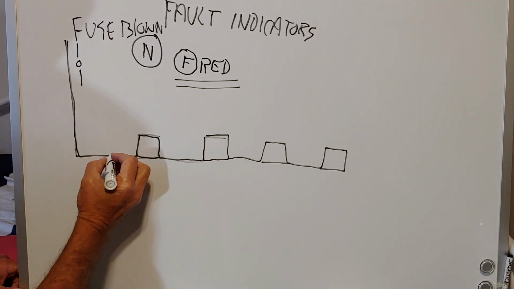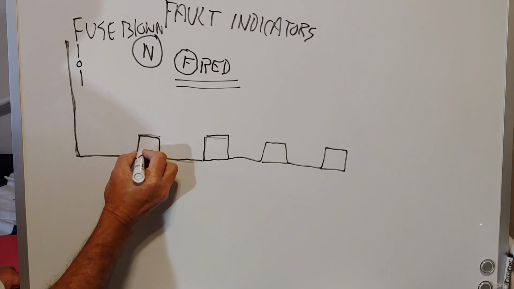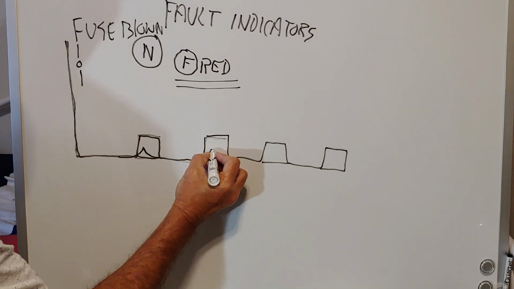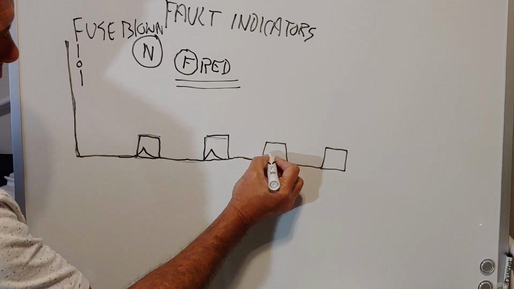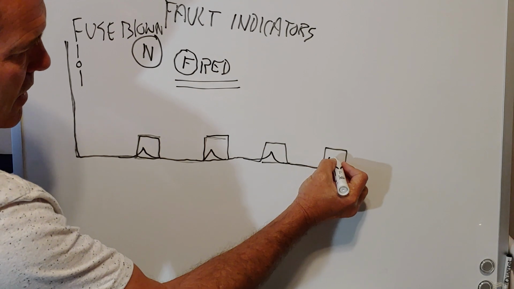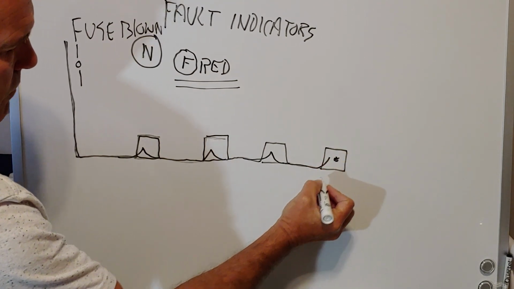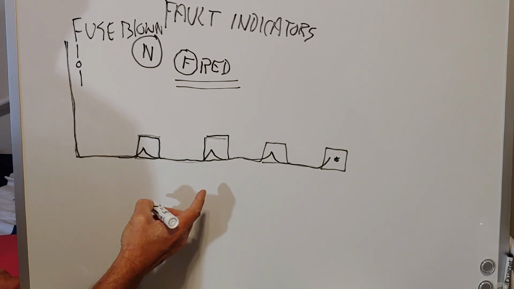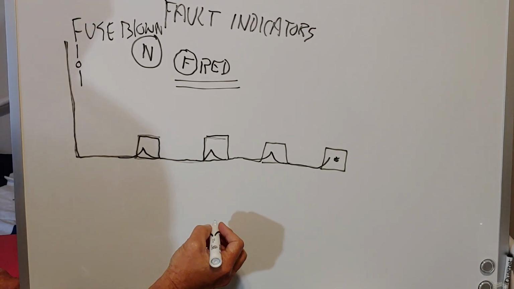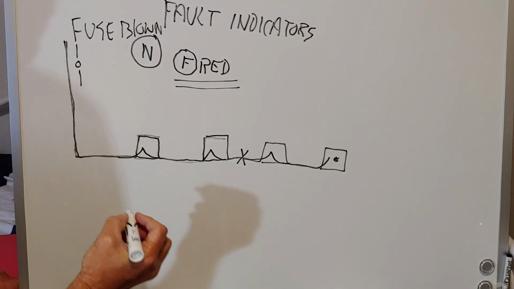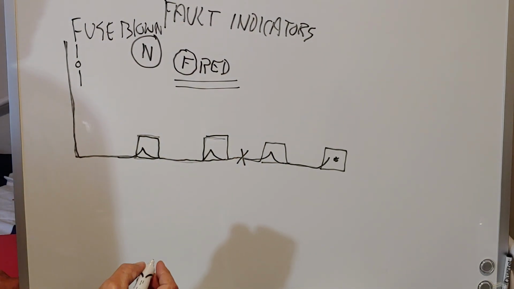Come down here in the transformer where the fault indicator is mounted. Remember, go in A, out B, in A, out B, in A, out B. This is going to go in A and stop right here. What you're going to have in the indicators right here, and I'll use this for a scenario of a faulted condition. Say the fault happened in this span. We don't know that yet. We haven't looked at our indicators.